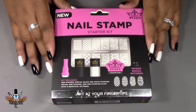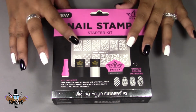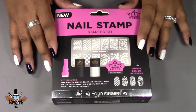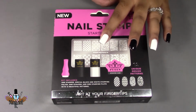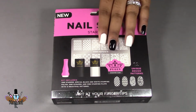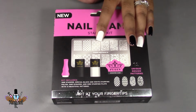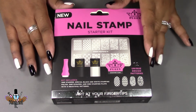So I went in my Walmart today, and lo and behold, this was the last one left, which is the one I was actually looking for. They also had the individual plates hanging up, and the individual plate they had in my Walmart, I already have that plate. This plate I don't have. I'm sure I have images like this on other plates, but this is a plate by Pueen that I actually wanted and got a chance to get my hands on.